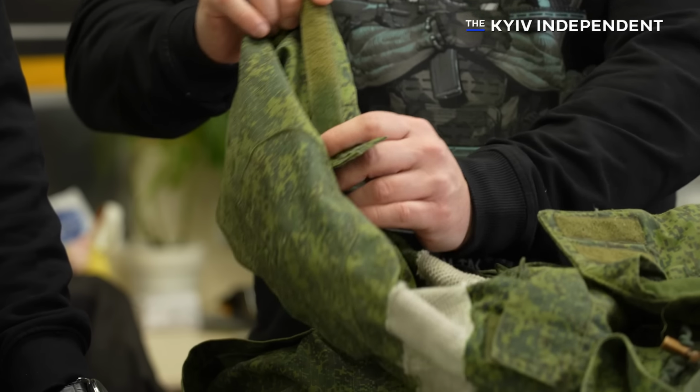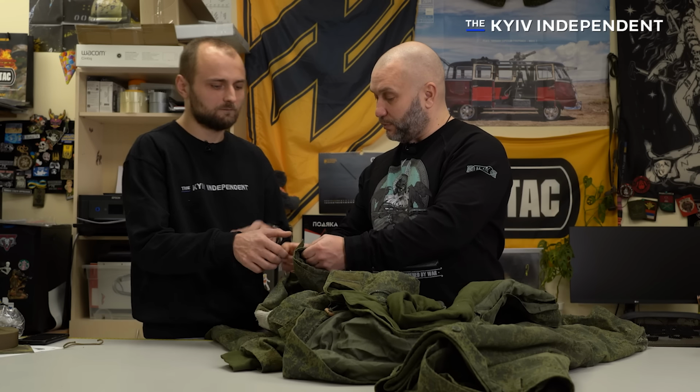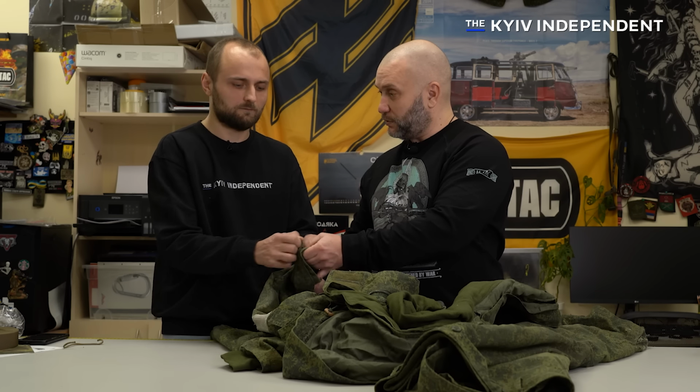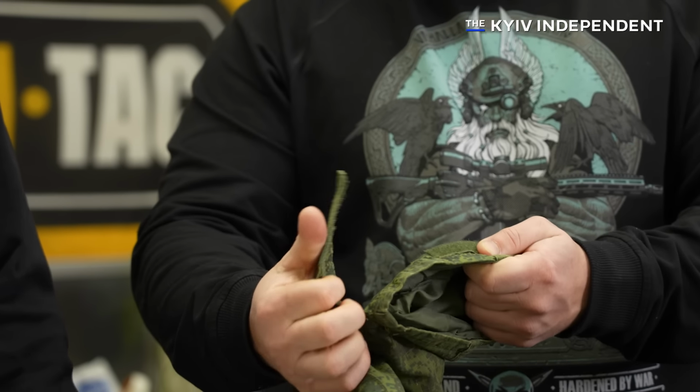The first thing I see here is that it's made of weaker material, worse than the uniform we examined before. In this jacket, the Velcro is worn out. It's of very low quality. Here, it's polyester. You can try it. It doesn't hold. It will probably be weak. Like this. It doesn't hold either.